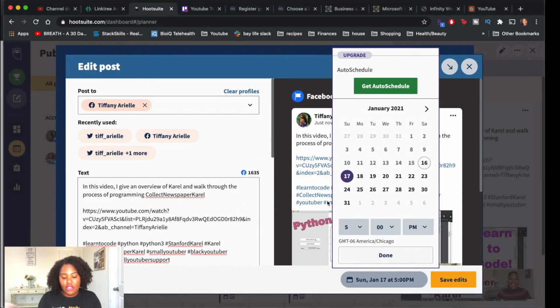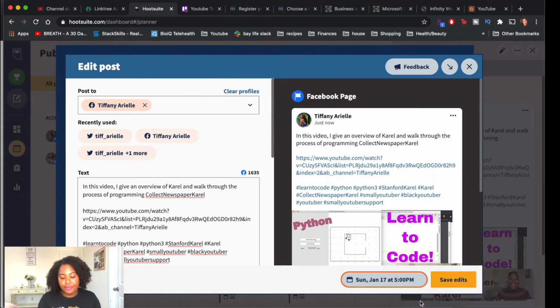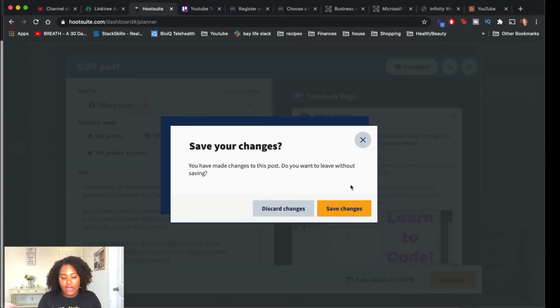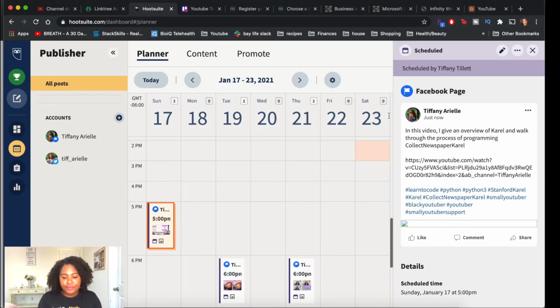And then here you can just select when you want the post to go, the date, the time. And I'm just going to close this because I didn't actually want to change it. One other thing that's useful is that they do have this duplicate option, which I use all the time because of course you make the same type of posts again and again, use the same type of hashtags again and again. So it's nice to just be able to duplicate and then just change it as opposed to starting from scratch.